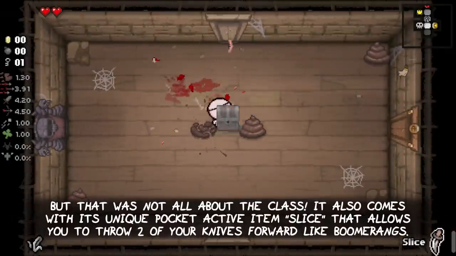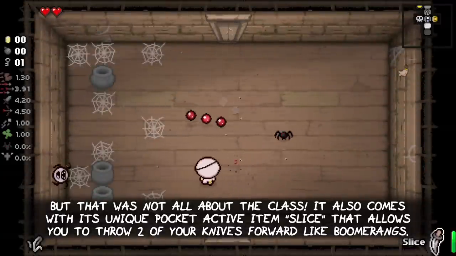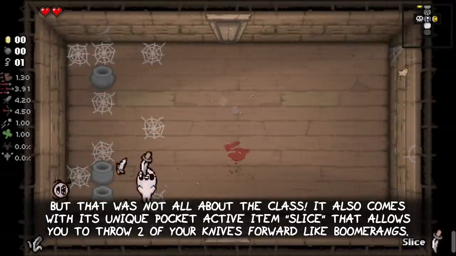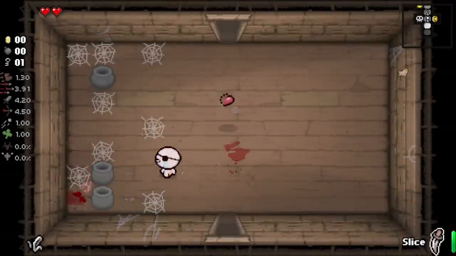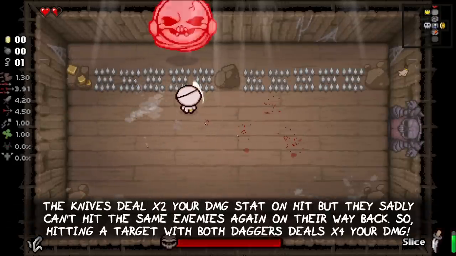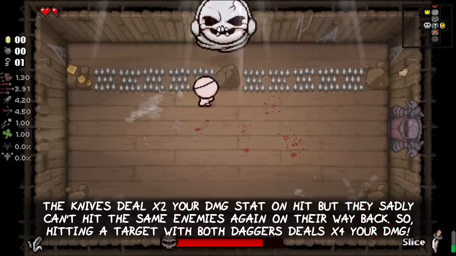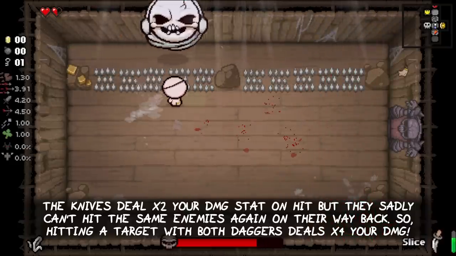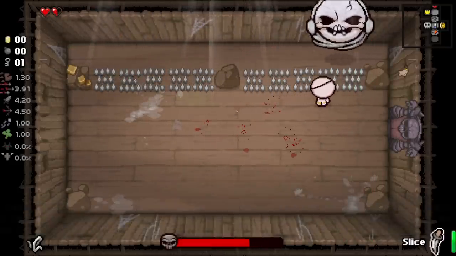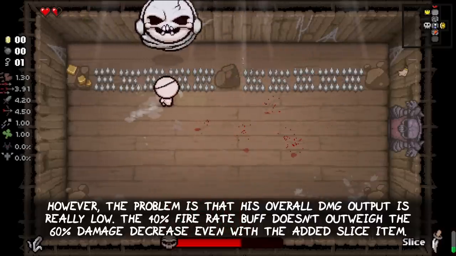But that was not all about the class. It also comes with its unique pocket active item called Slice, that allows you to throw 2 of your knives forward like boomerangs. The Throne Knights deal 2x your damage stat on hit, but they sadly can't hit the same enemy again on the way back, so hitting a target with both of your daggers deals a total of 4x your damage. However, the problem is that his overall damage output is really low.